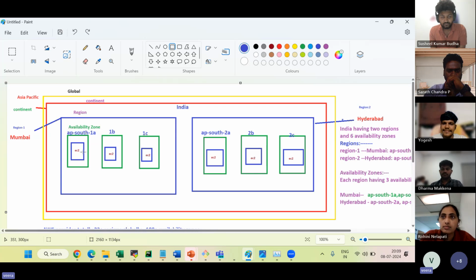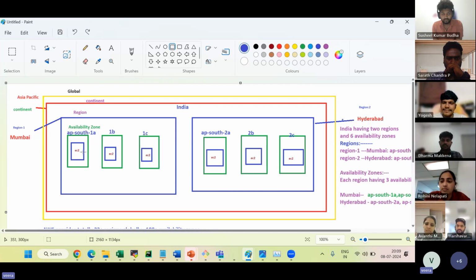The same hierarchy applies if you take the US, Canada, or Australia. Everywhere the region concept is the same and the AZ concept is the same, but the numbers will be different. Maybe in the US, instead of 3 AZs there are 6 AZs, and instead of 2 regions there are 3. Numbers may differ, but the concept is the same.